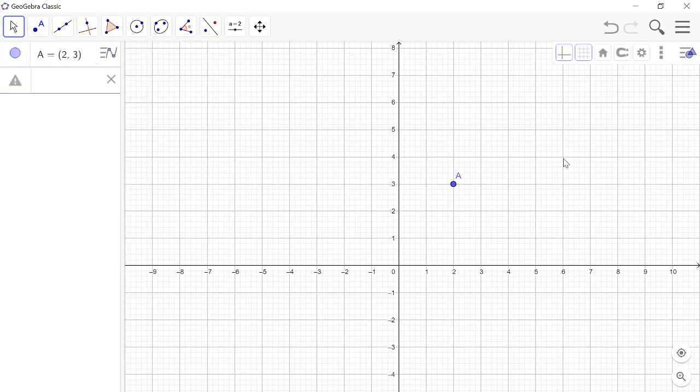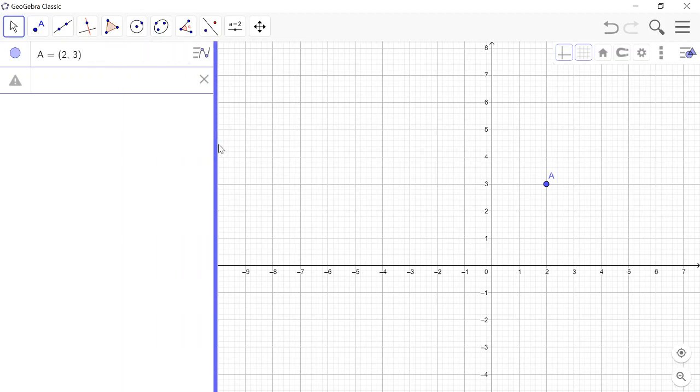So even if you click at this side, nothing is going to happen. So be careful in this. After drawing something, make sure you go back to the cursor so that you can continue with the other thing. But if you are interested in drawing another point, then no need to go to cursor. You can draw that point and then later go back to the cursor. That is how you can draw a point in GeoGebra.